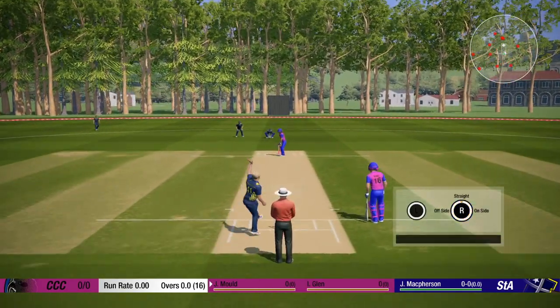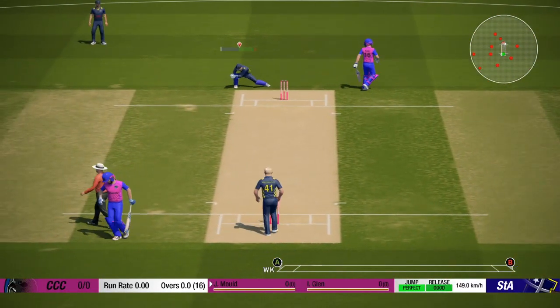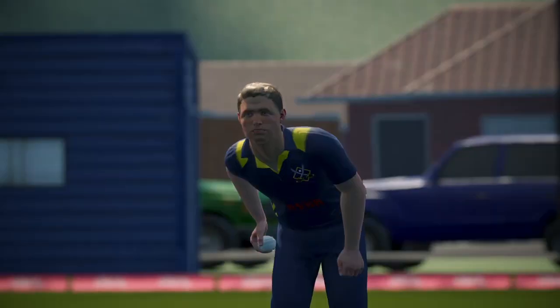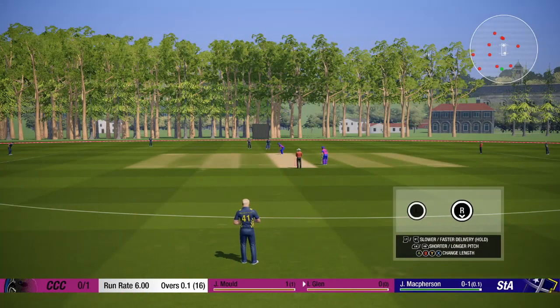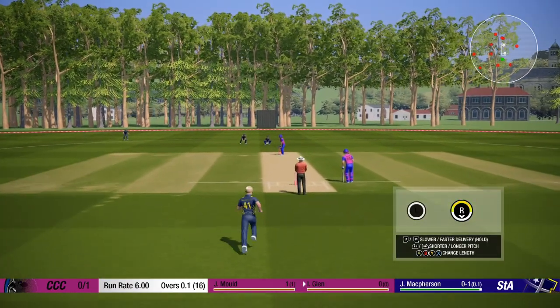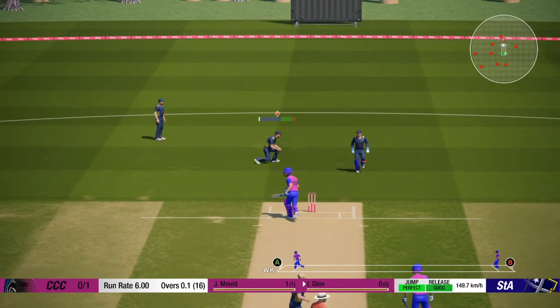McPherson in for the first delivery of the match. Bowling, and this is just punched into the leg side by Mould. Off the mark, first ball. That's a good start. Ian Glenn on strike now for his first ball of this series. McPherson in, he finds the edge, flies away safely.